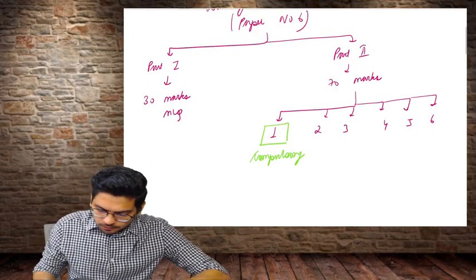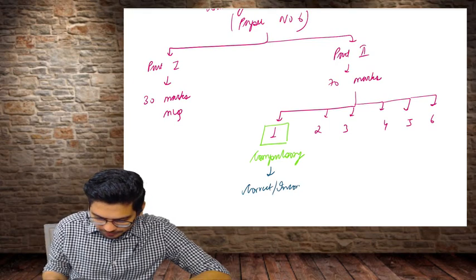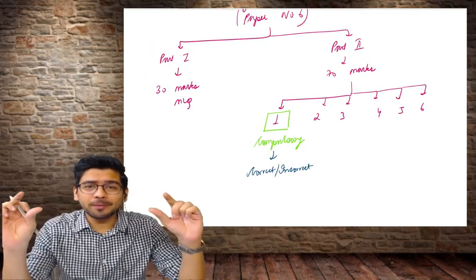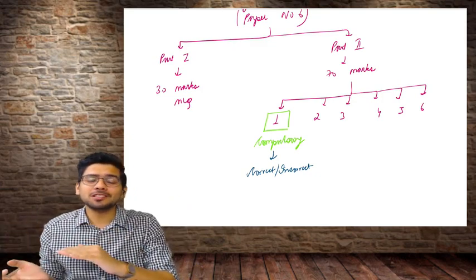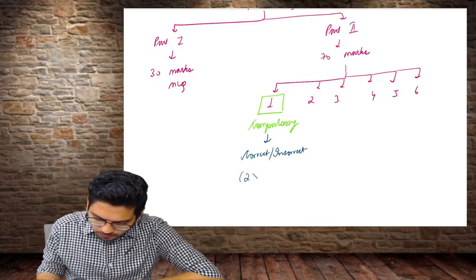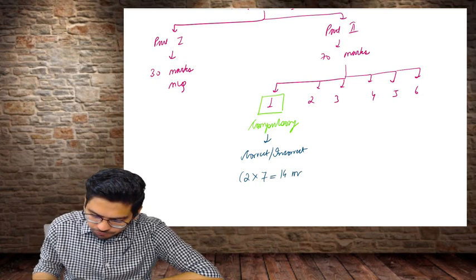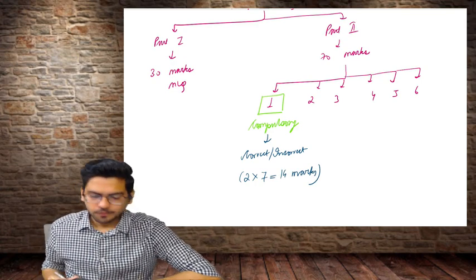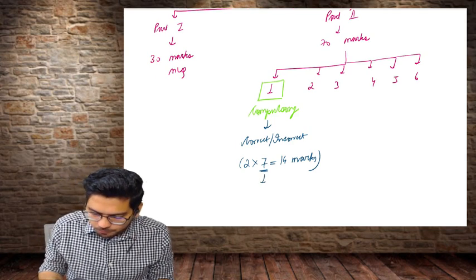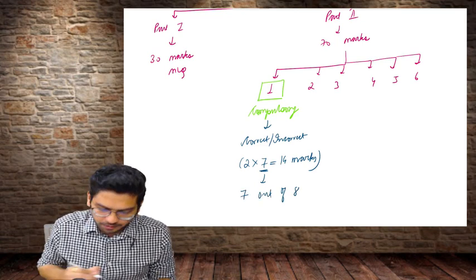The category of this question is correct, incorrect. Basically, the first question, the compulsory question, is true and false. There will be a statement given and you have to mention whether the statement is correct or incorrect with reasons. In this portion, they ask you 7 questions of 2 marks each. So this question number 1 will carry 14 marks. And you have an option. You have to attempt 7 questions out of 8.